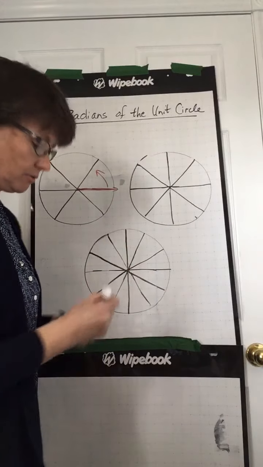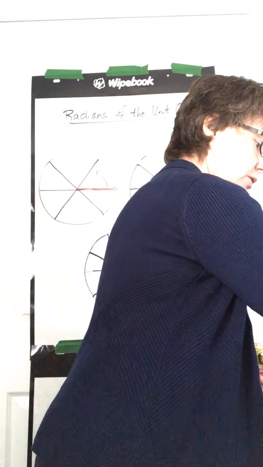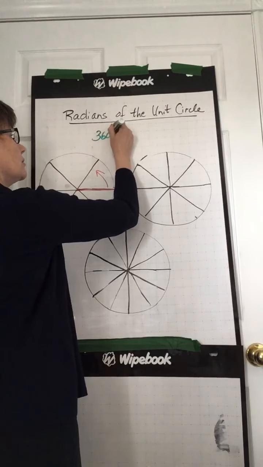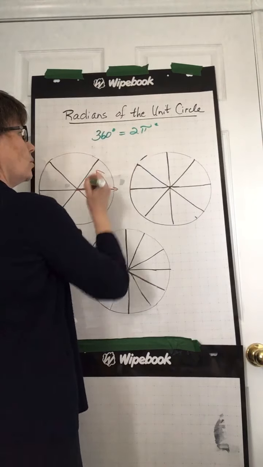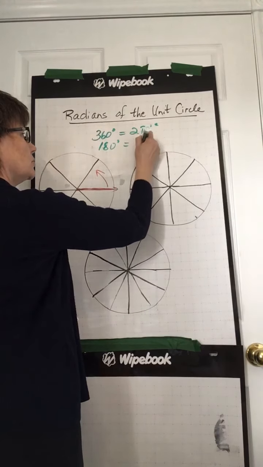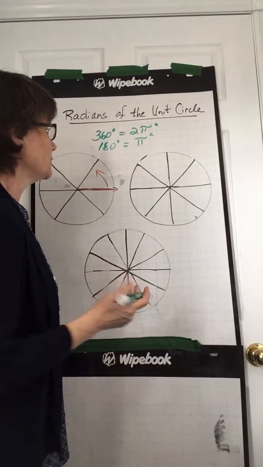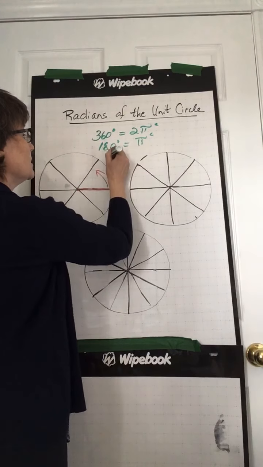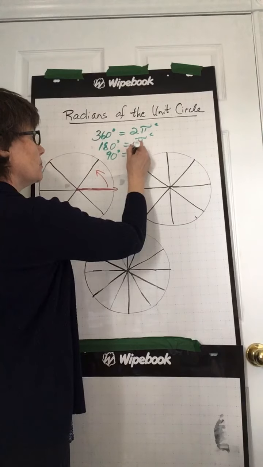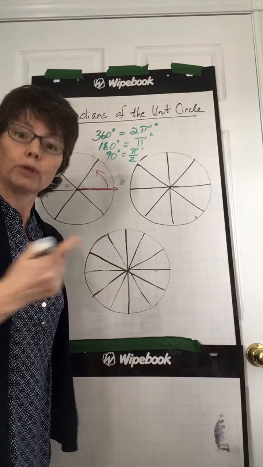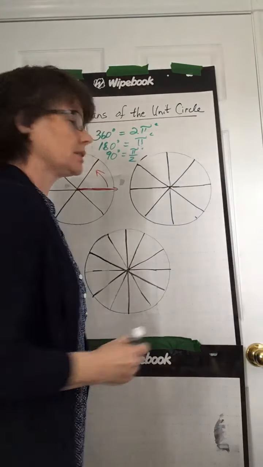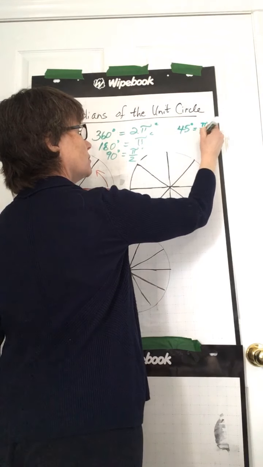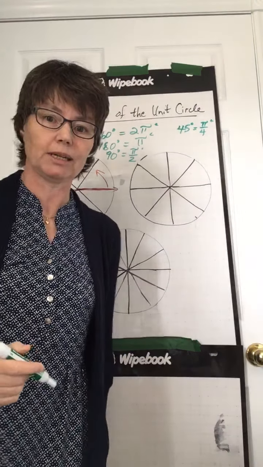Okay, now first thing to remember is our equivalency between degrees and radians. So we know that 360 degrees is equal to 2 pi radians, or 180 degrees is equal to pi radians. Okay, so we could even divide this again. We divide both sides of that equivalency by 2. We would get 90 degrees is equal to pi over 2 radians. We could do that again. We could divide both of those in half again, and we would have 45 degrees is equal to pi over 4 radians. Okay, so there are lots of equivalencies we can get here.